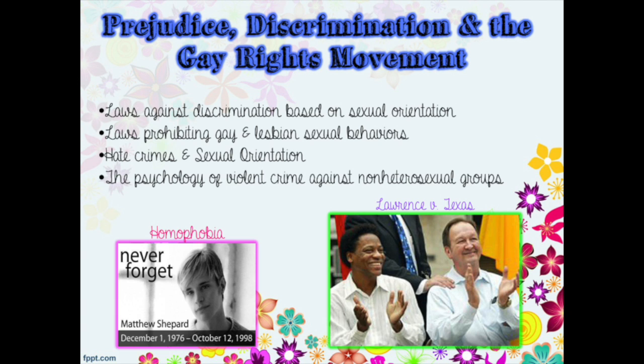So a simple example of this is like a little boy on a playground who has a crush on a girl. He's not really comfortable with those feelings. He doesn't really get it. Girls are supposed to have cooties. This is weird. And so he pulls her hair and calls her names.